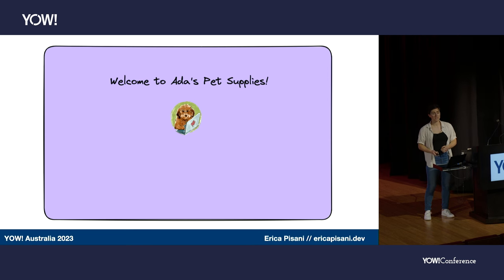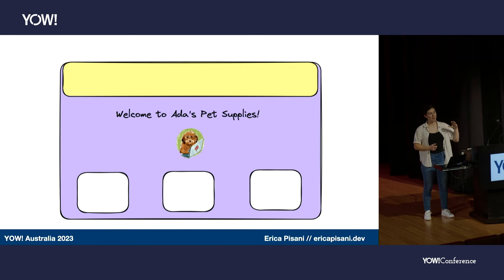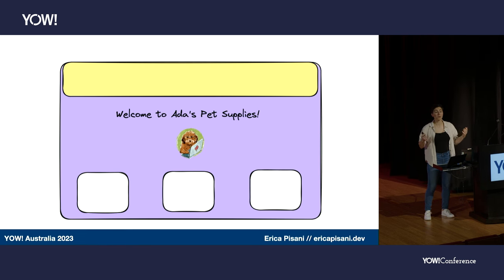So you've got your welcome message. We've got some items that I'm trying to promote, whether it's just commonly purchased items or sale items. And then I have this banner at the top that has dynamic content based on where the user is located. So it could be promoting a sale. It could be a welcome message in that person's local language. It could be letting the user know that there's a new storefront that opened up close by to them.